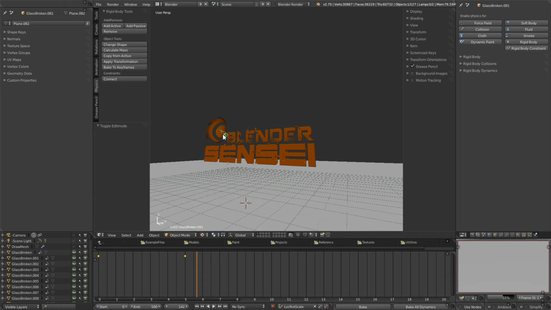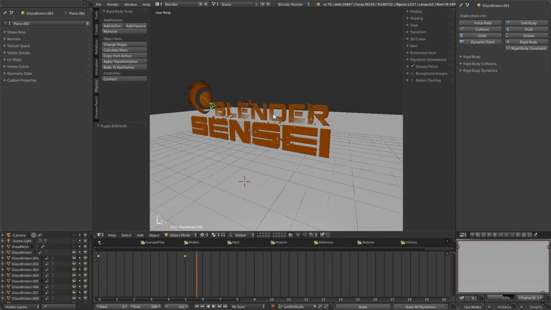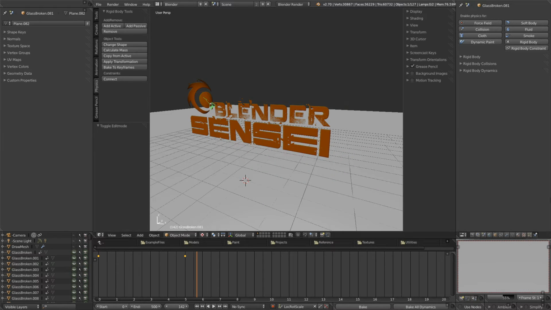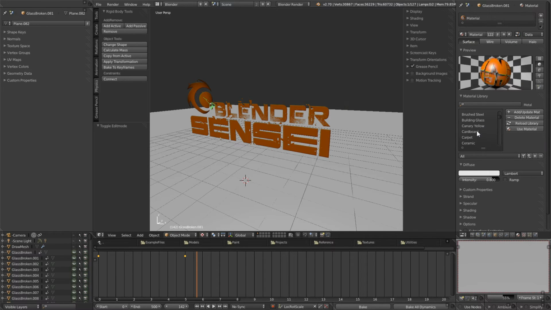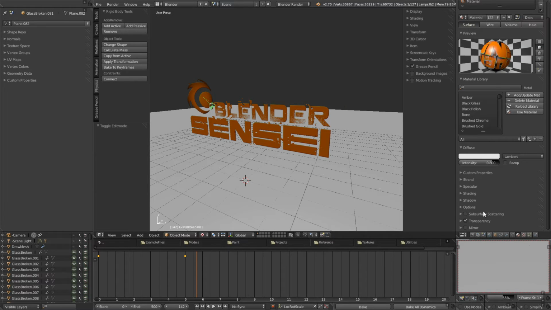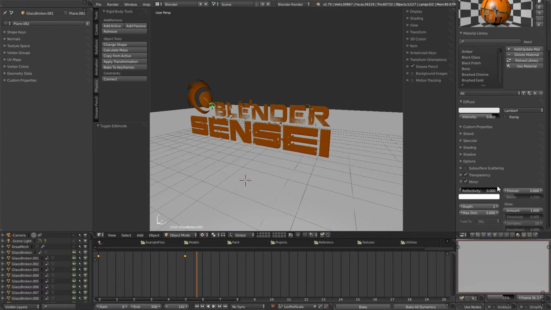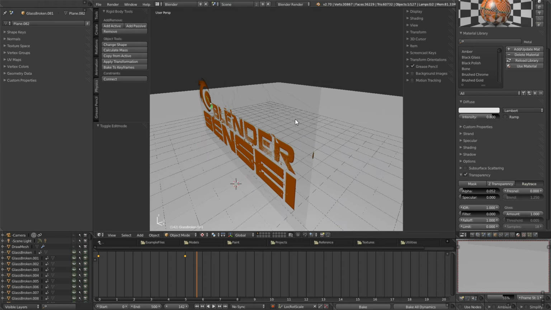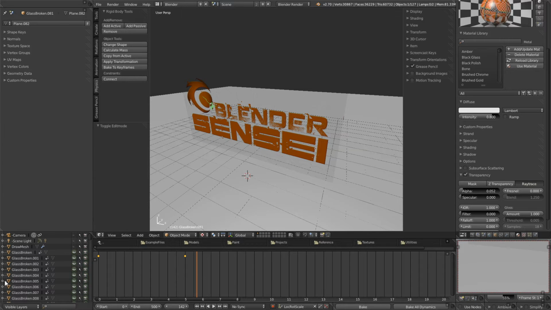In the physics playground video that I created, I actually started out with a base material of glass before putting on this texture, which if you use Sensei format, you can just start it out that way and select here. But we can also emulate that a little bit. We can just click on mirror here, and we could increase the reflectivity a little bit. We could also, under transparency, just bring our alpha up a little bit. Now we only have to adjust these settings for this one material because it's the same material on both of these objects and all these little shards, so it changes everything all at once.